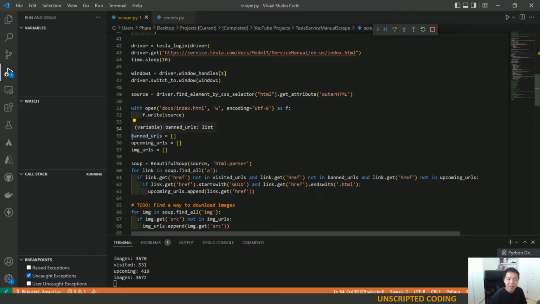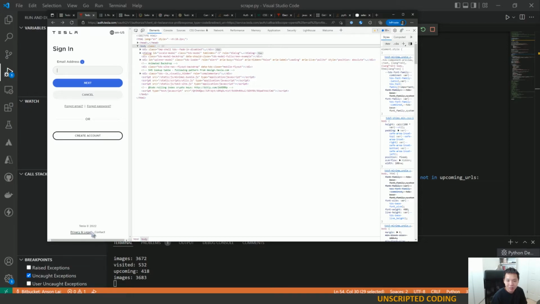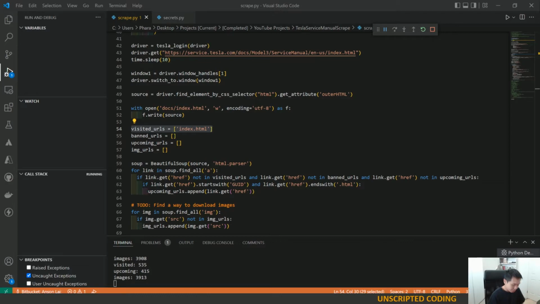We have a list of banned HTMLs. We didn't actually make great use of it, but essentially it is all of the privacy and legal contact pages at the bottom. It turns out what we were concerned about was just email addresses. We could get rid of them. That wasn't a big deal. We never actually make use of it.